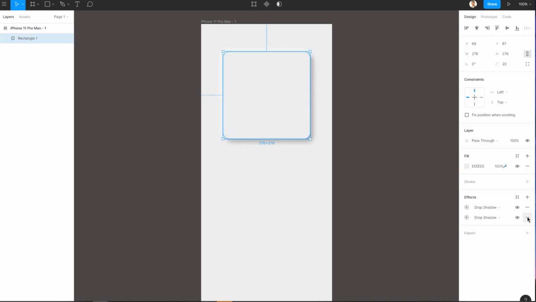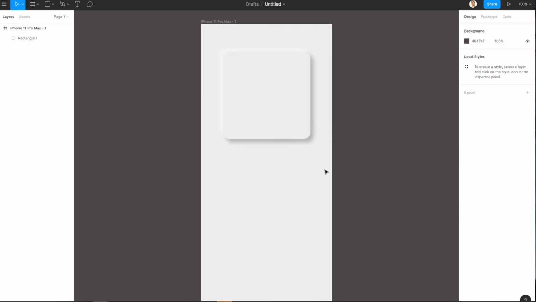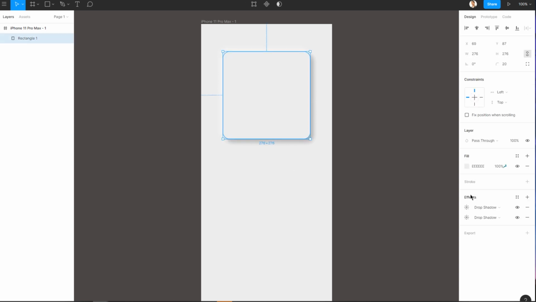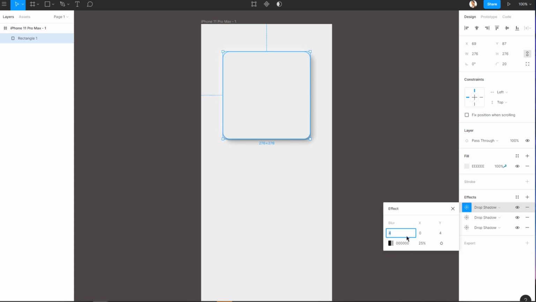To make it more distinguishable, because with this kind of layout the problem is low contrast between the item itself and the background, let's add another shadow. Let's reduce the blurriness to 10 pixels instead of 15, and place it by 5.